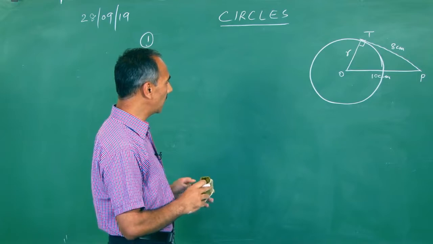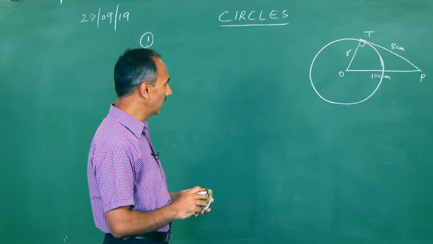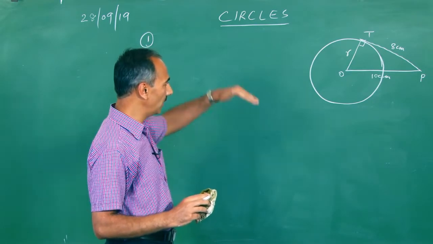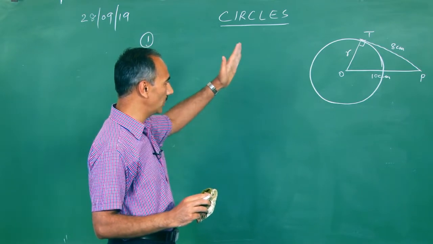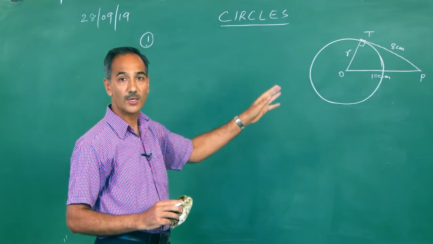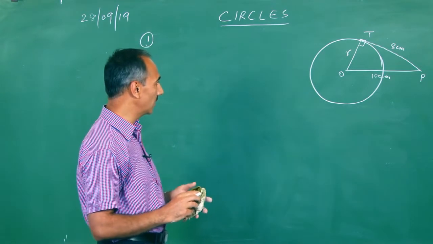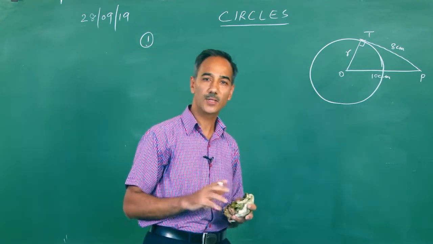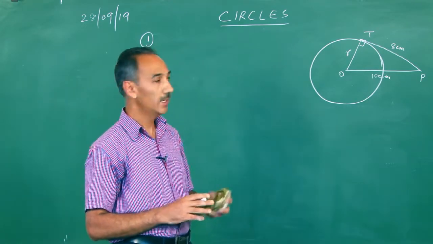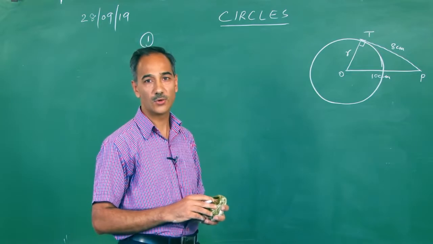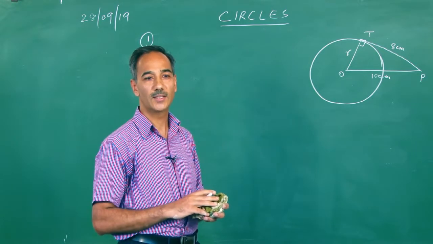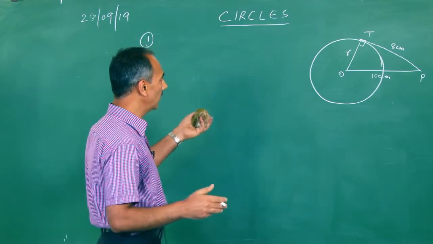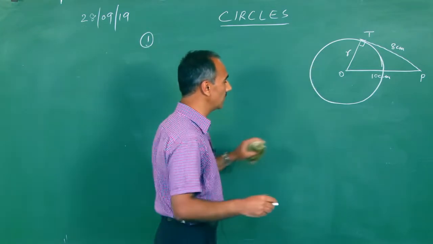So in this diagram, you simply have a right angle triangle. Now P is an external point whose distance from the center is given, and from P a tangent has been drawn. You join O with T, you have radius. So what do you have? You have a right angle triangle, my dear friends. In this right angle triangle, 2 sides are given and you are asked to find the third side. This is a situation that you have already dealt with in grade 7th and 8th. It's a case of Pythagoras theorem. So we'll apply Pythagorean theorem in right angle triangle because angle T is 90.